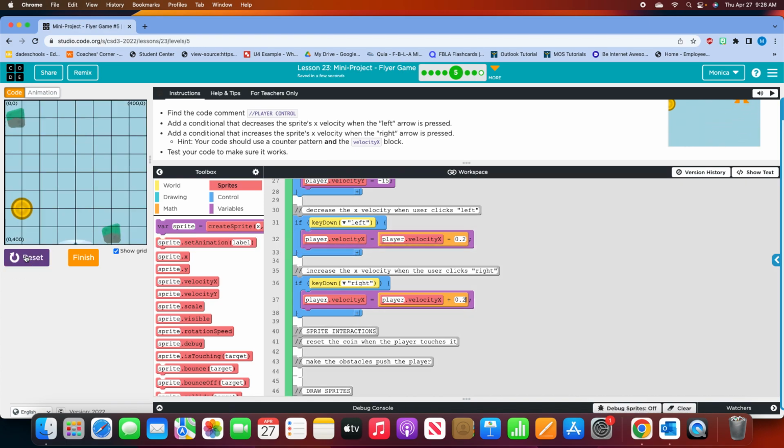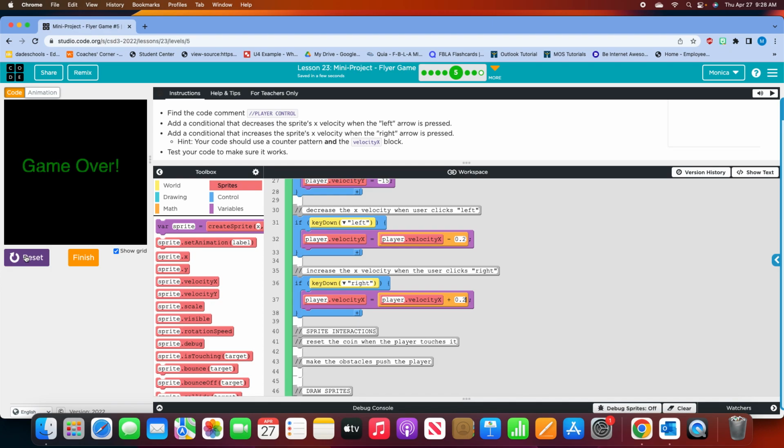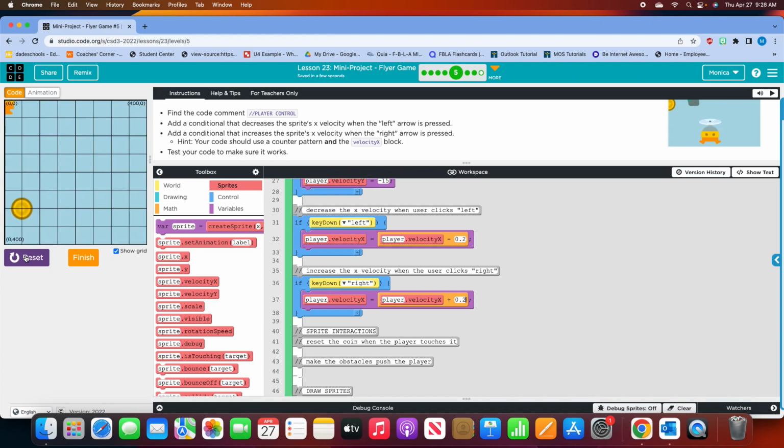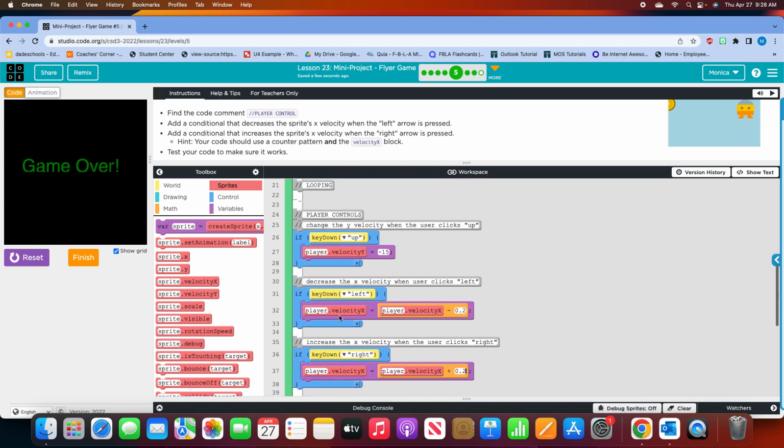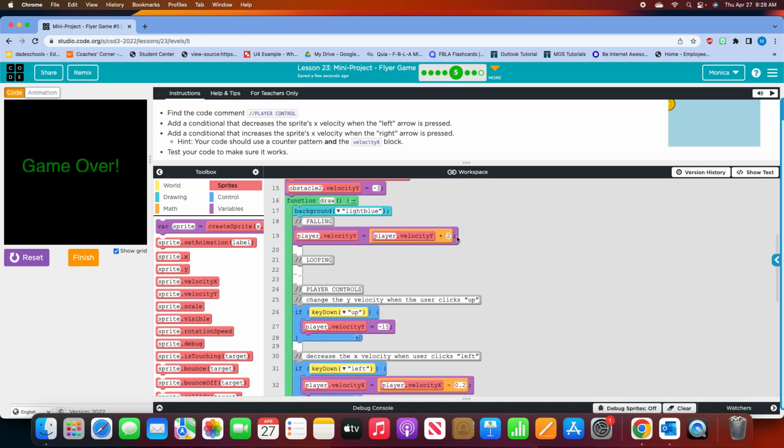So let's test this out. He's falling quite quickly. If that is too challenging, we can always adjust the speed of his falling, right? So we can go back up here, and this is where he's falling. We can adjust that. So let's see if that helps.